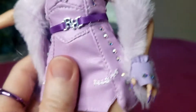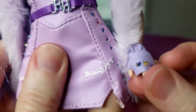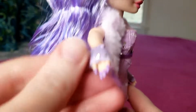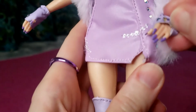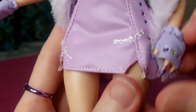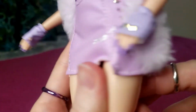The gloves. God. Okay, so these are also pleather. I'm kind of scared to take them off because I don't know if I'll ever be able to get them back on. And they have three little rhinestones on them, both of them. Does she have any rings? Well, if she has rings, we're never gonna know. Because like I said, I'm scared that if I take these off, the nails are gonna make it so hard to get back on.